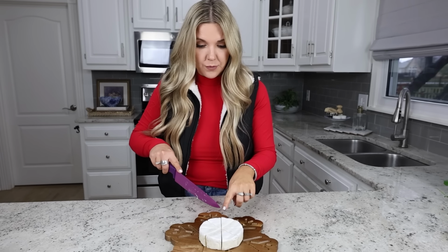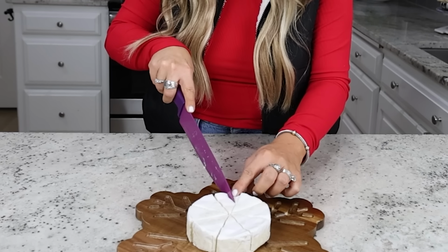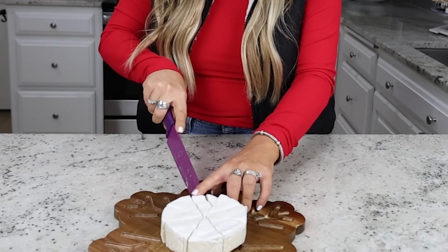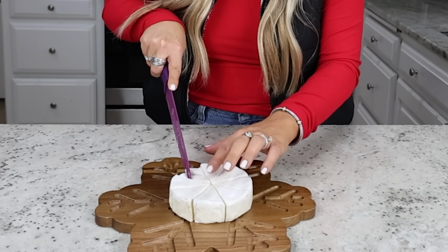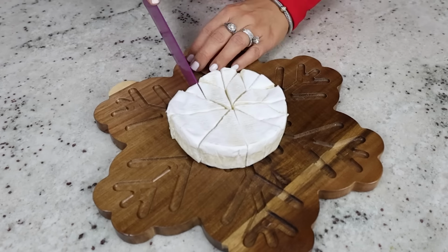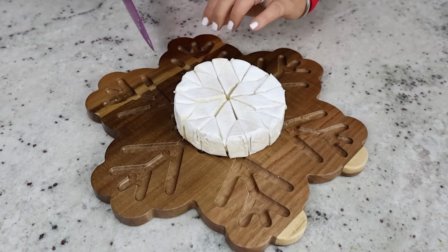We wanna make this look like a snowflake. So to do that, I'm going to create a diamond in each one of my triangle wedges. Go down to one of your wedges and do 1 cut in, and then you're just going to turn your knife the other way and cut down. Don't worry if it doesn't look perfect, it's all gonna blend together. Now your cheese is cut up so people can just take out little wedges.